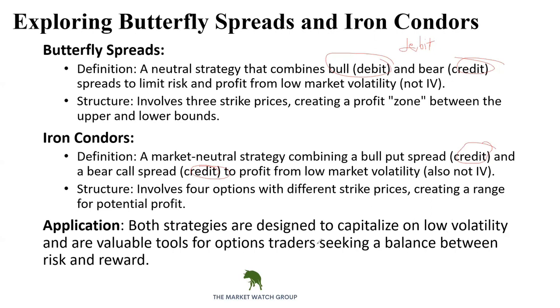Now, here's the thing. This slide, Bob, is a little misleading. It's technically right, but it's a little misleading. We're designing to capitalize on low volatility, not low implied volatility, low price. I'm going to write that in so we remember. Price volatility. But we're actually also looking to capitalize on high what? IV. High IV, right? That's the VIX.